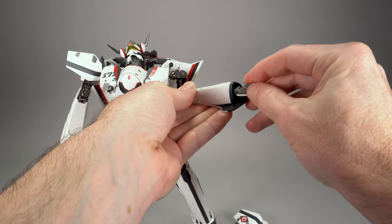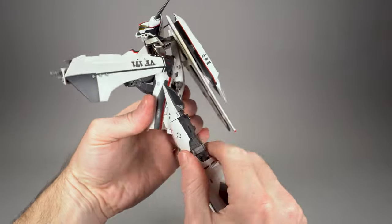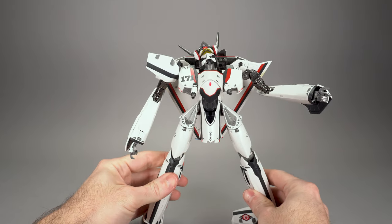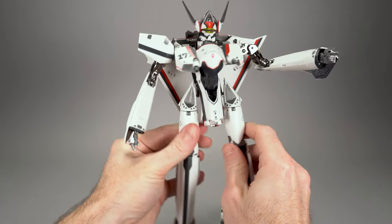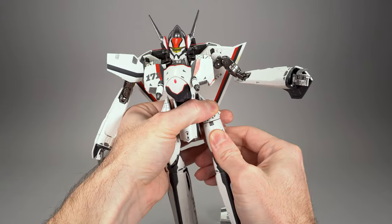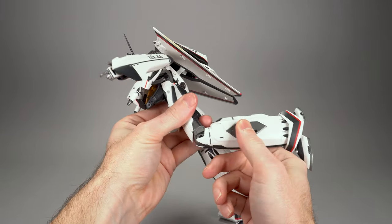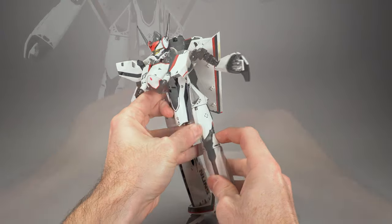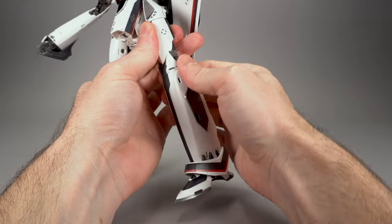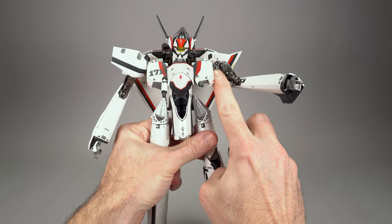The wrist is a peg that rotates, but it also moves back and forth. You get a thumb, trigger finger, and bottom three fingers all attached to each other. Moving down, there's no waist — the swing bar has a pivot I don't love with no real locking. You have the ability for a wide stance and the ability to twist at the hip. There's also a gear-walk joint extension at the upper leg. Then you have the knee, a twist at the knee, as well as a twist below the knee with that over-complicated lock mechanism. Metal feet go a long way, and the foot just pops back onto the nub.